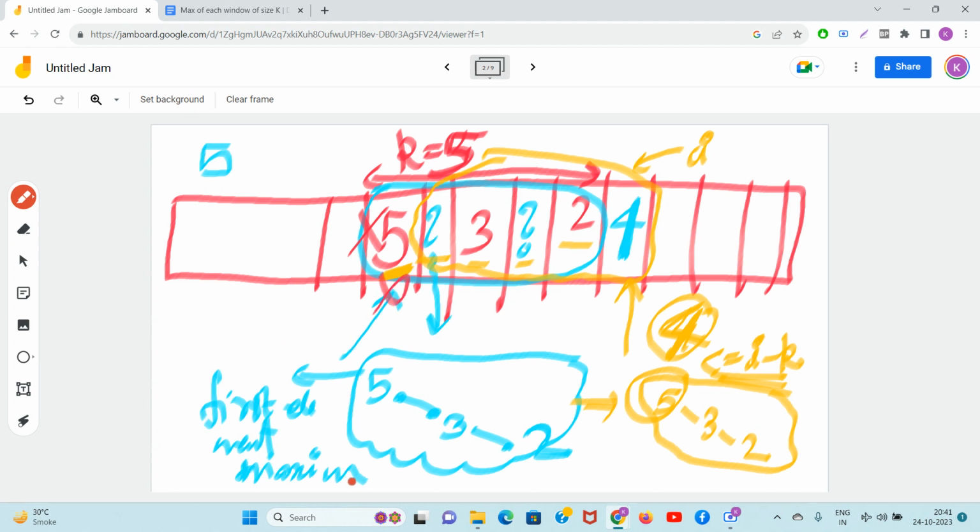So, guys, this should be very easy for you. You can feel that this was my sliding window. Okay, I store the elements in the queue: 5, 3, 2. But when I go ahead, I see that now I have to put another element in my container, which is 4. But what is the index currently? I. So I will check whatever is the largest element in my previous container. What is its index? Is its index less than equal to I minus k? If yes, it means it is not part of our current window. Remove this stuff. So I will remove the element from the start of the container.